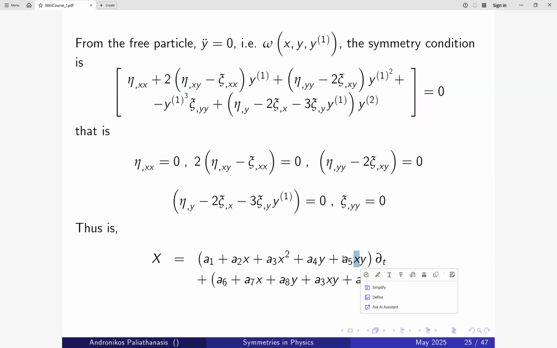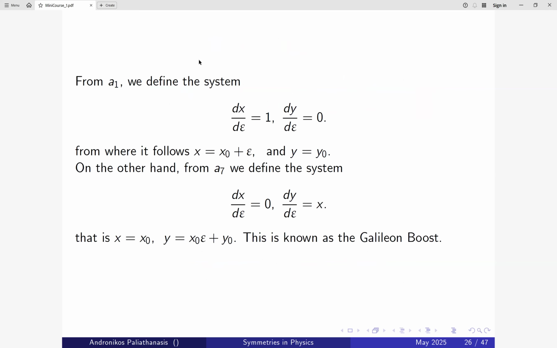There are some extra transformations that we have, like the A5, which is nonlinear. We have the A3, which is also a nonlinear transformation. Or the A4, which is linear, but on theta, this should be theta x, I'm sorry. So these transformations are actually called projective transformations since they transform the geodesic equations of the free particle of the Euclidean space into geodesic equations. So they keep invariant the trajectories, the solutions of the trajectory space.